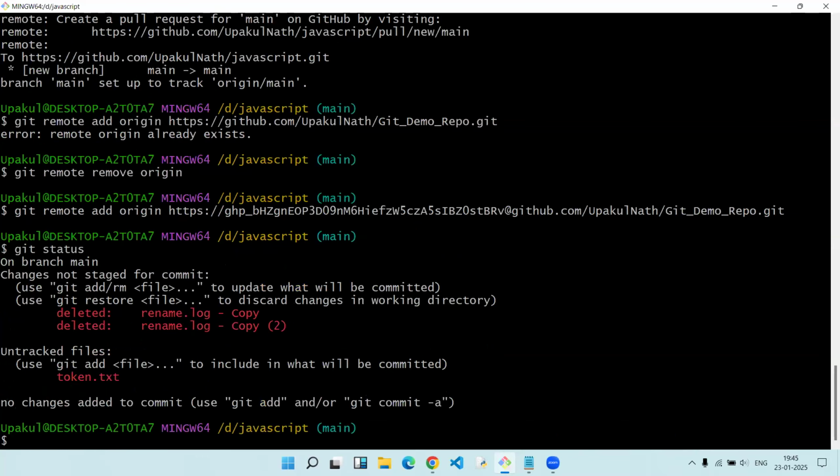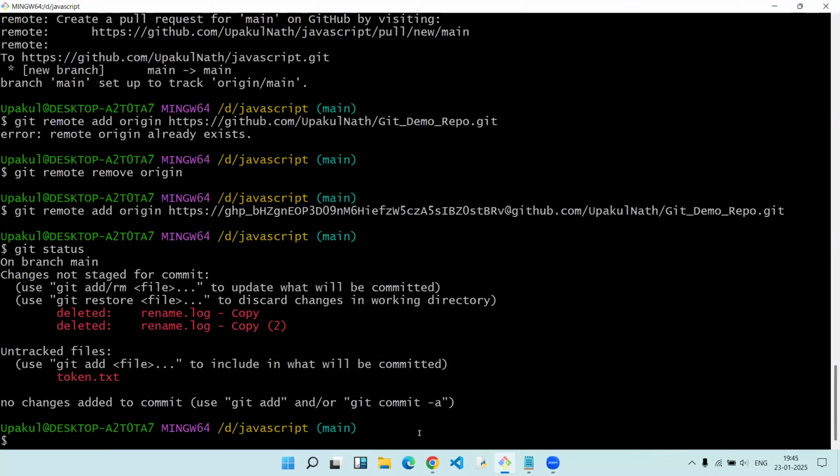Okay, so in your case, some files are renamed, some files are changed, some are untracked. So you can do a couple of things over here to fix it and make it to the staging. Okay, token.txt. Do not upload it, man. Cut it and paste it somewhere else, not in the Git repo. Because if you upload the token on the GitHub, it will not going to upload it.